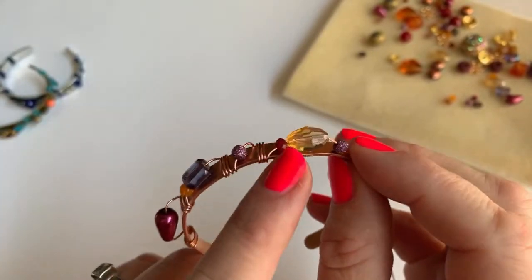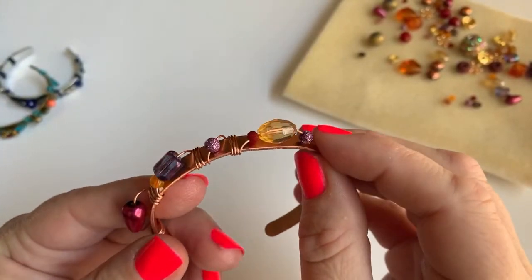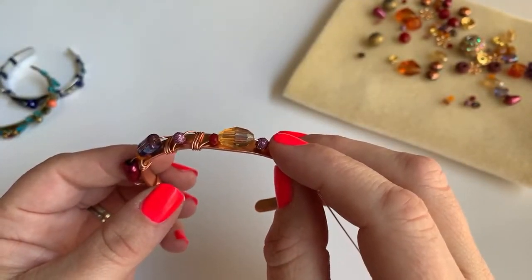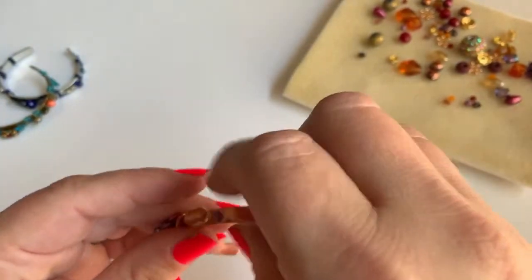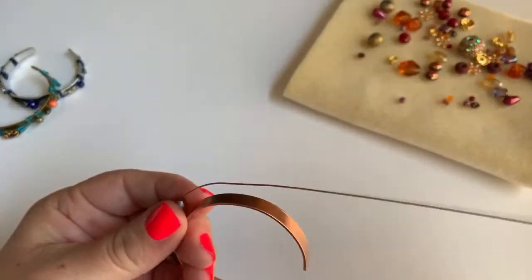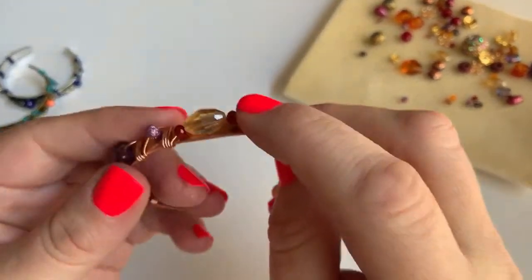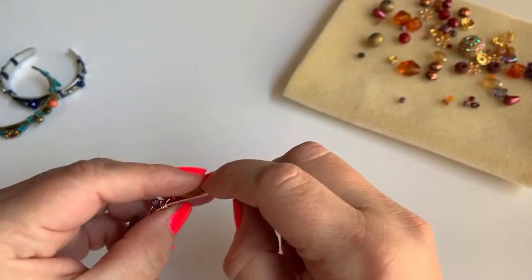Do you think the red is better because we had a purple here? I've got red, red, red with the orange, red. Okay, so let's go with the red. So we'll take off that sparkly purple and we'll put on a red one. Awesome. So now that we've got that figured out, we've got our focal set here.